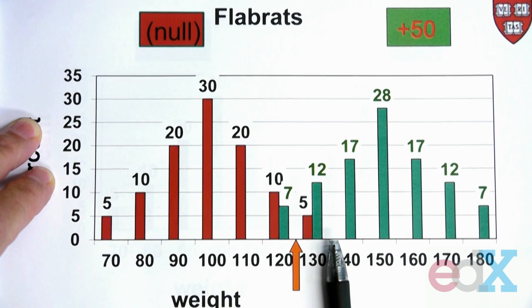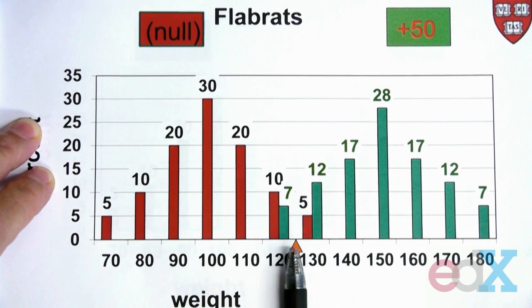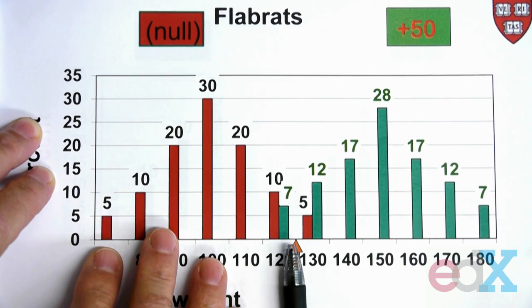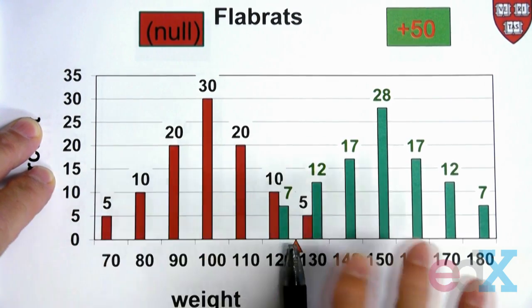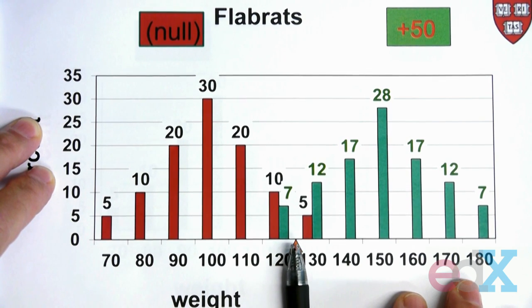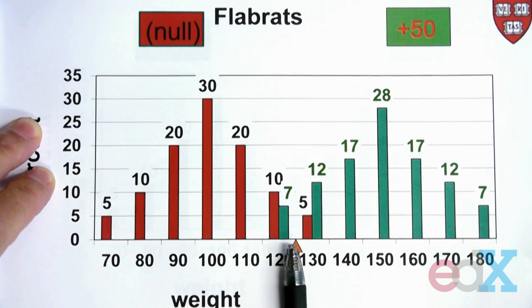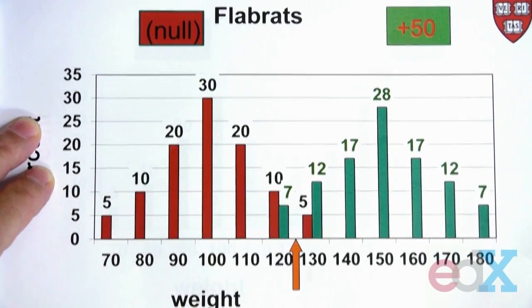Okay? So, another way to do it is to shift the discriminator a little bit to the left, but now what we're going to do is pick up a little bit of the red. Now, 5% of the time, we'll be incorrect with the red because they will be classified as high, to the right of the pen. And 7% of the time, we will be classifying the greens as reds, or the null. This is exactly what happens with hypothesis testing.